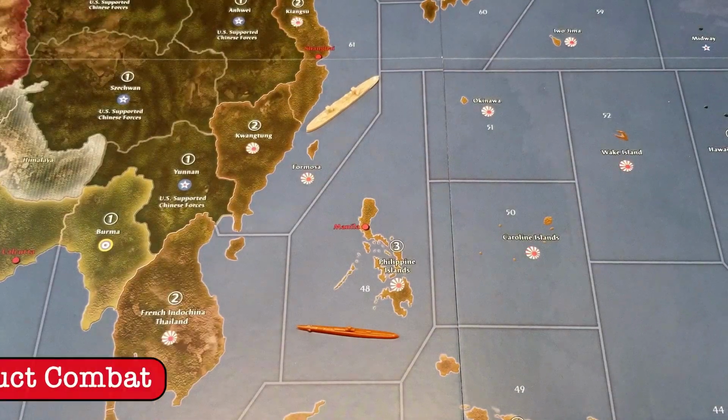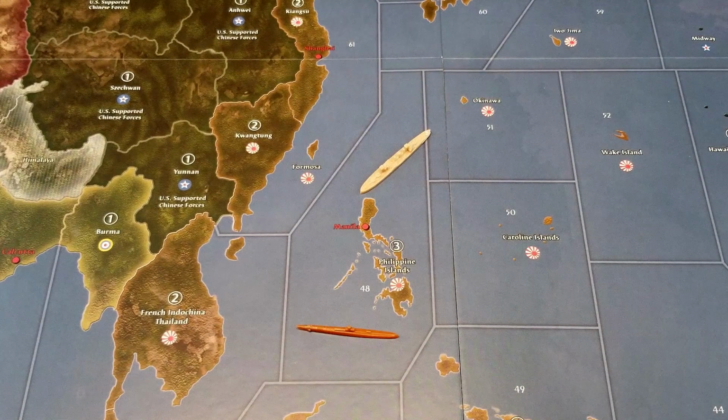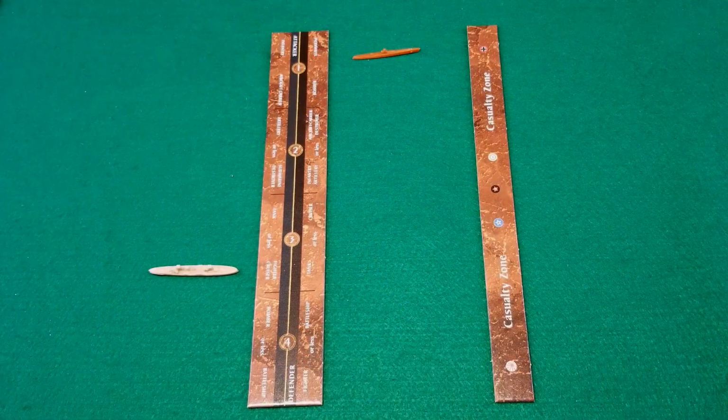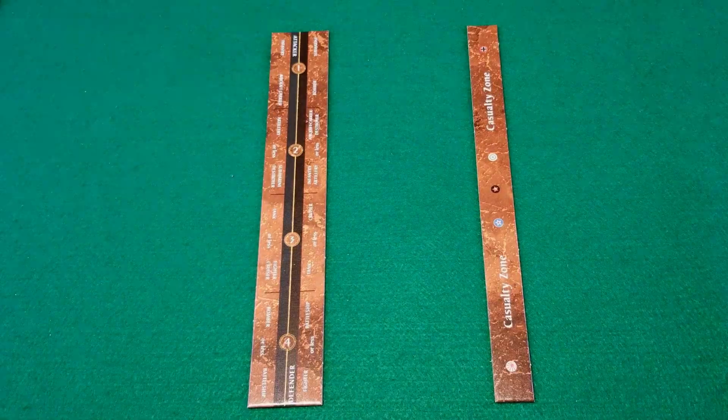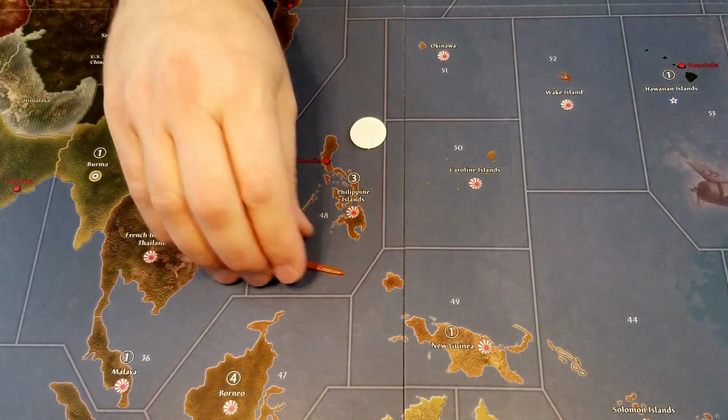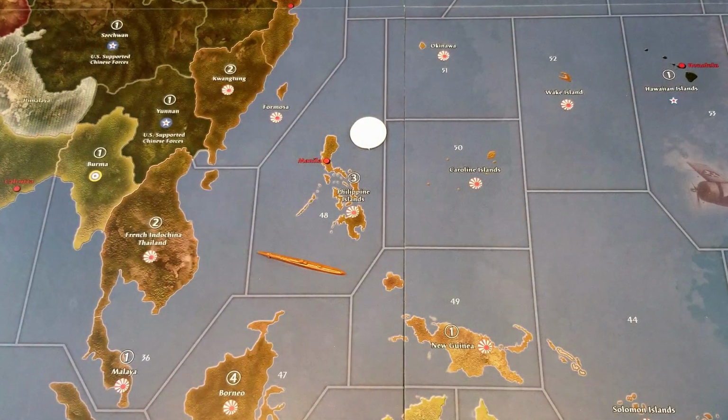Again, the British cruiser moves to attack the lone sub. We move to general combat. Step 1, we head over to the battle board. Step 2, surprise attack or submerge. This time, the Japanese sub will choose to submerge and not engage in battle. The sub is returned to the map, and this ends the combat.